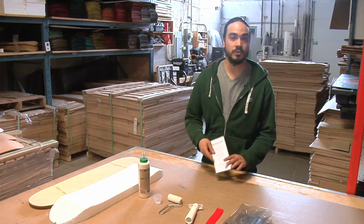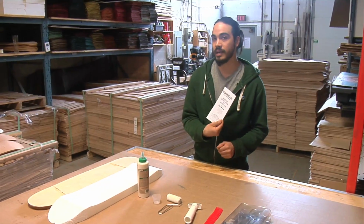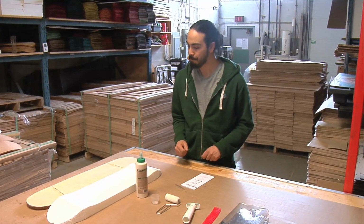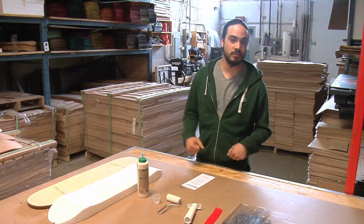Please refer to the instructions before you actually do your pressing. There's lots of good information inside and it'll come in handy right when you're in the middle of your glue up. This build works best for two people. It can be accomplished with one, but as always, more hands help out.